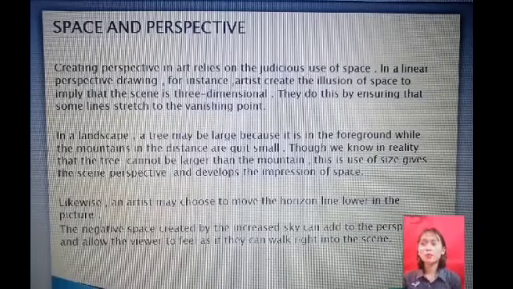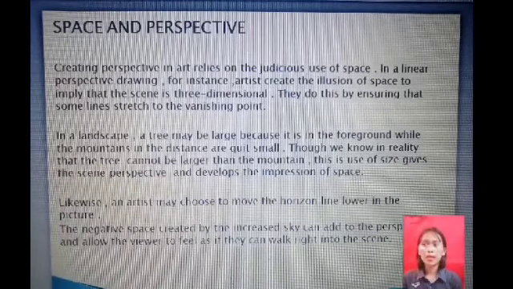So, creating perspective in art relies on the judicious use of space. In a linear perspective drawing, for instance, artists create the illusion of space to imply the scene is three-dimensional. They do this by ensuring that some lines stretch to the vanishing point.